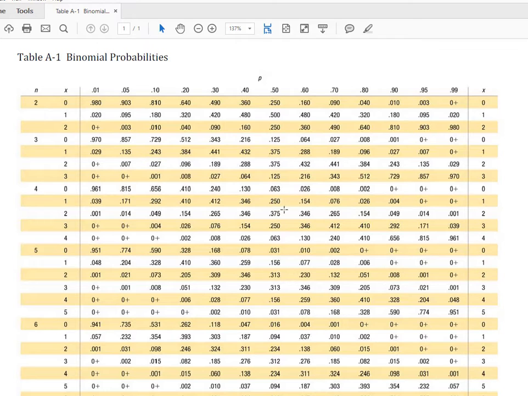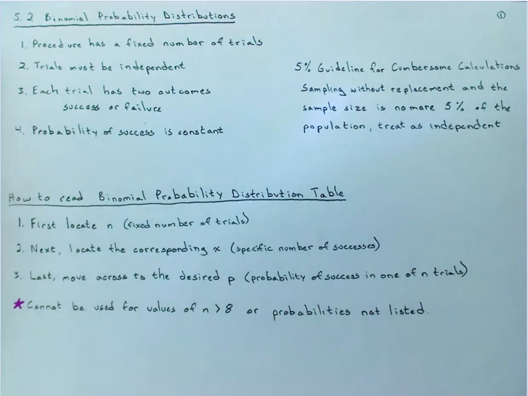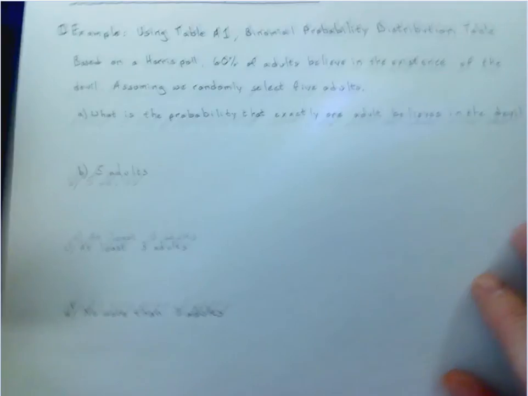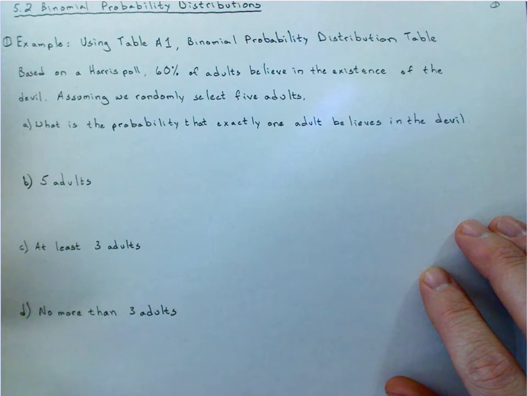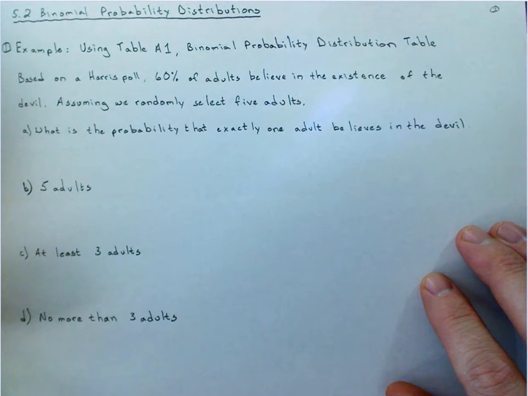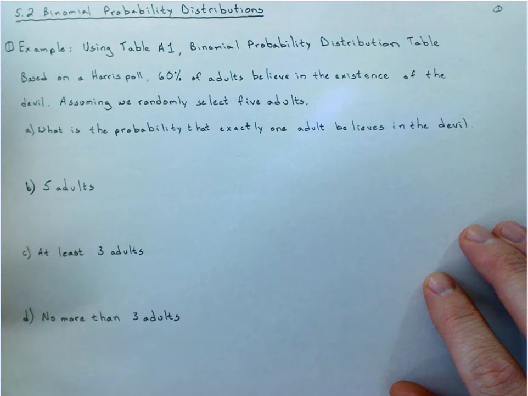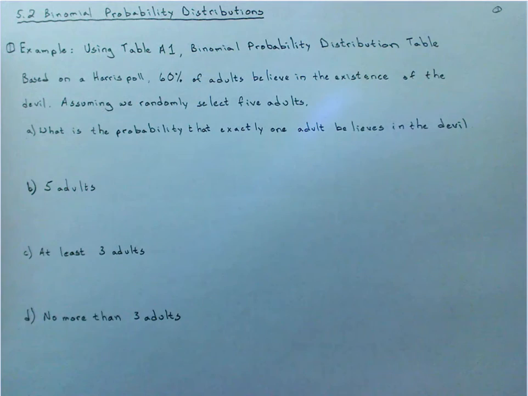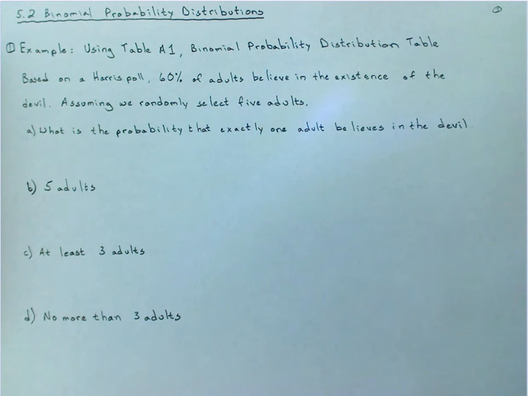Now it's easy for me to talk it through, but it's better for you to be able to visualize it. One thing I find cool about statistics problems is that, especially in Triola, they're actual studies. So with this example, we're going to use table A1, Appendix 1 out of your book, the binomial probability distribution table.